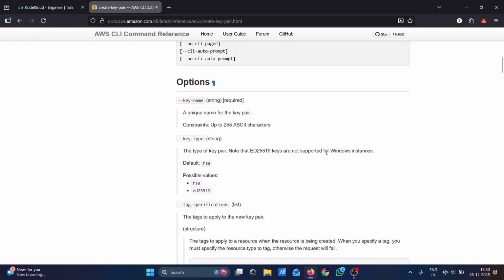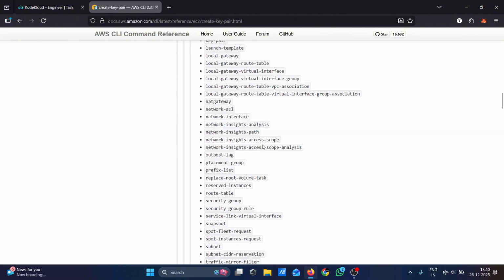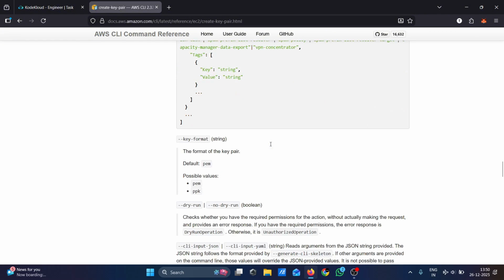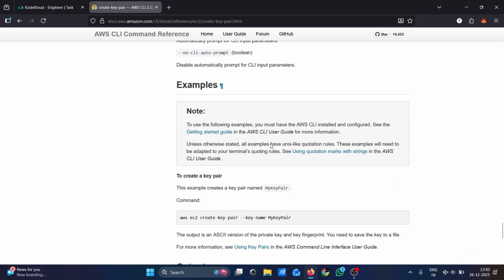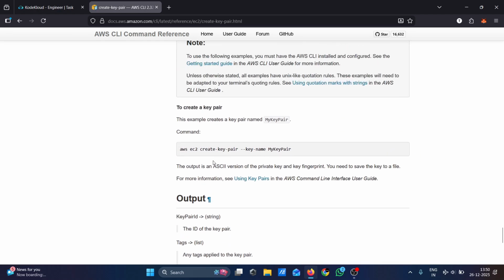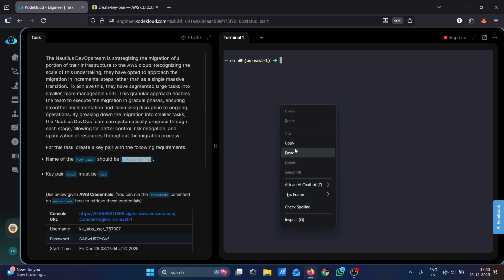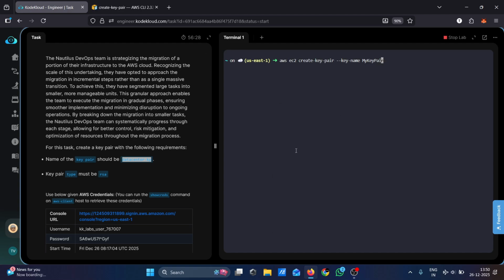We can see, go here, and exactly this is the command we want to use to complete this task. Try to copy and paste. Need to change the name.